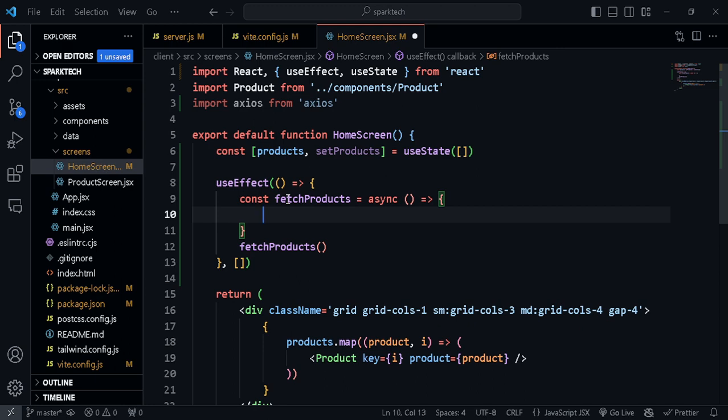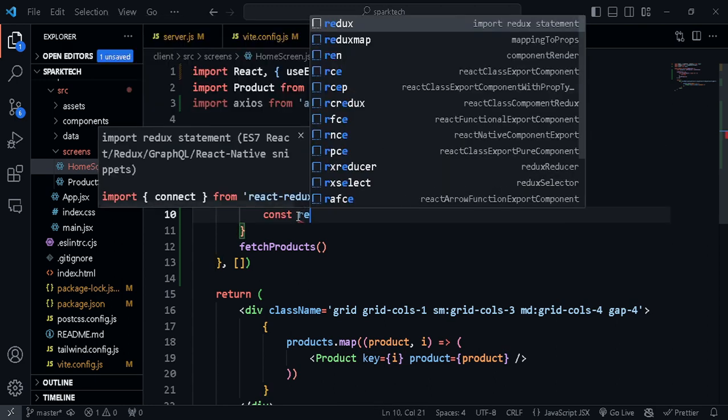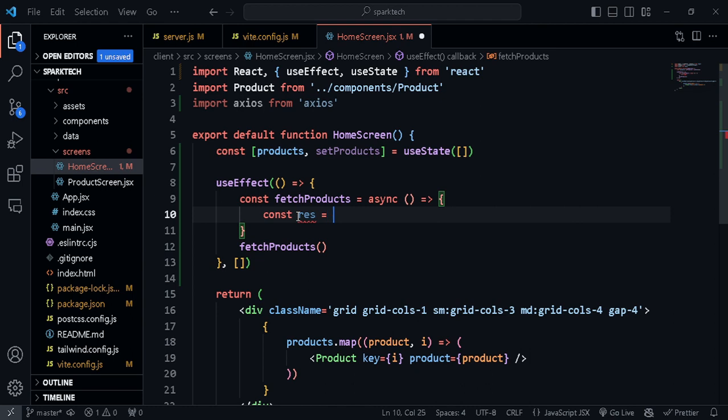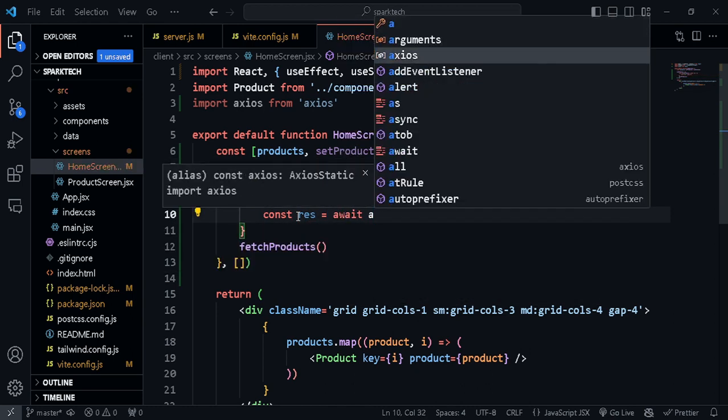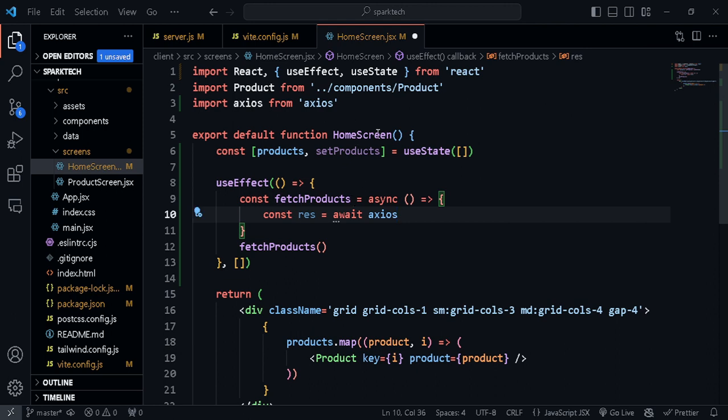Here we will be making a request to the backend, so let's receive the data. This can be named anything, so let me just call it response and show you what we actually get. So await axios, the package that we actually installed.